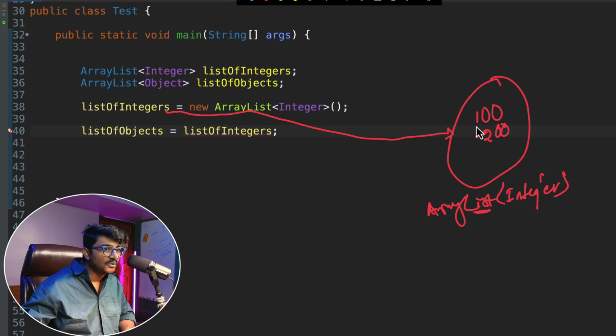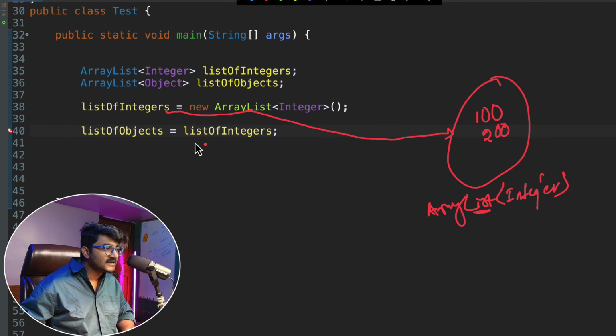To make sure only integer type of value is going in, that's why we have defined the integer type over here. Whenever we add anything to this list by doing listOfIntegers.add(100) or add(200), the compile time safety will be there. It will make sure we are only putting integers, nothing else. If we put anything else, there will be a compile time error. You know about this. Now, if you're going to do this, this is not allowed, first of all, because as I said, ArrayList of Integer, I cannot assign it to ArrayList of Object. So that's not possible.